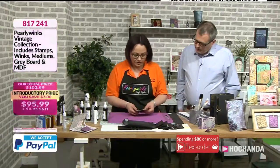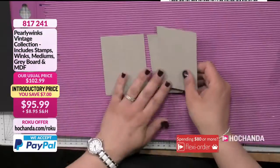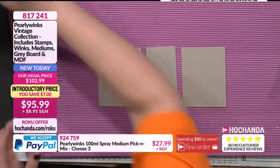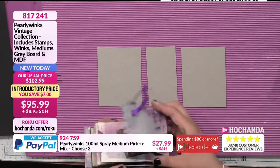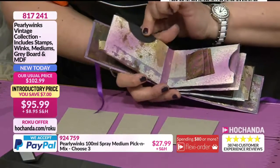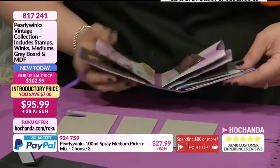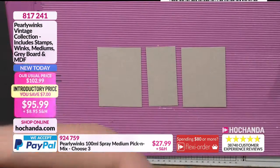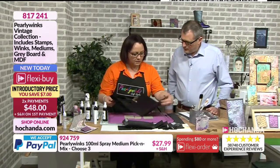and what I've done is cut it down into some smaller pieces because I just want to make a smaller journal. So decide on what size you want. For instance, this one you could have as a little photo book, you just pull the things out of the pockets. Or you could have a really big one like this. Very nice. It's got a big spine.